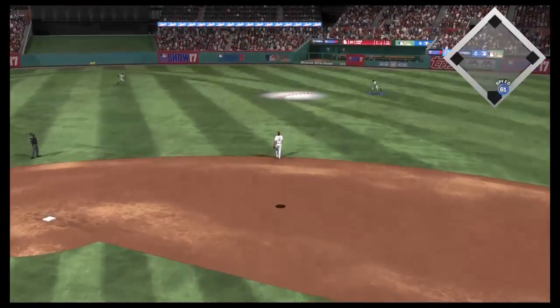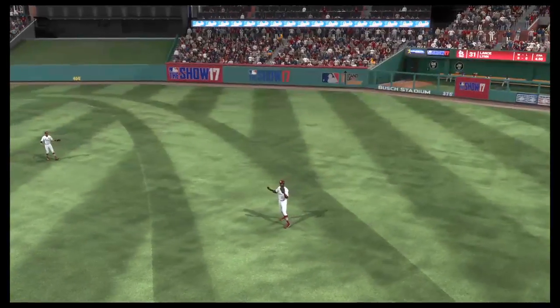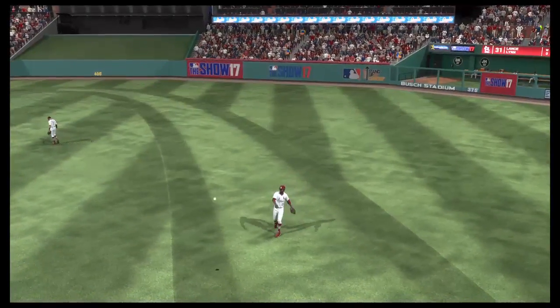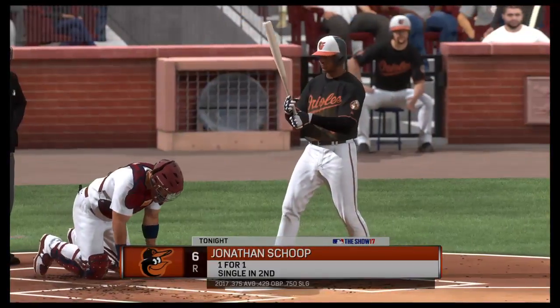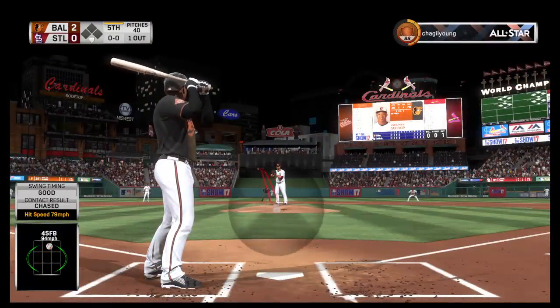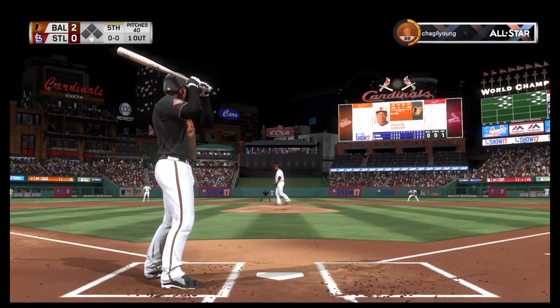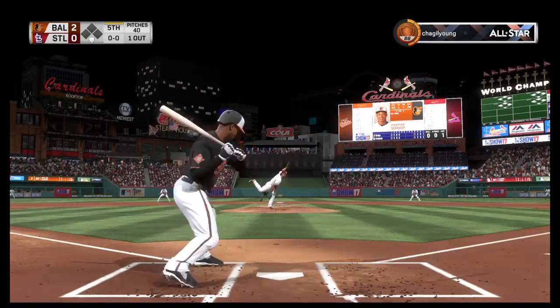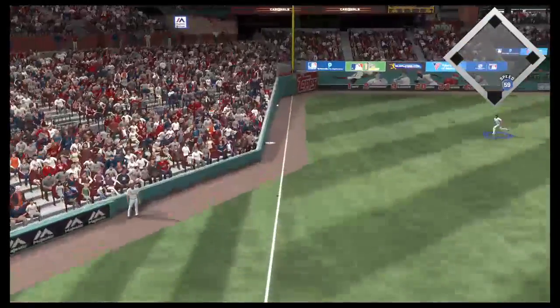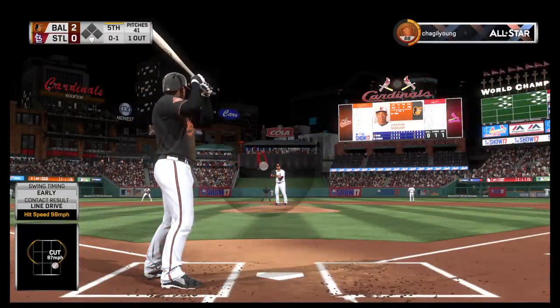Fooled him a bit as this is hit high in the air towards right center and shallow. Fowler has the best view of this one, so he'll take it for the first out. So one gone, and here's the second baseman, Jonathan Schoop. First pitch of the at-bat on its way. Swinging, a ball line down in the left field corner. But this will be foul. 1 out, nobody on.